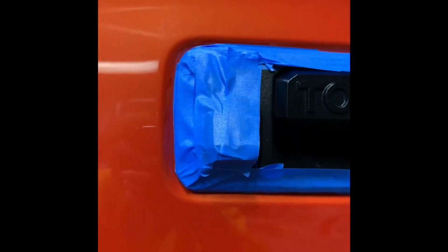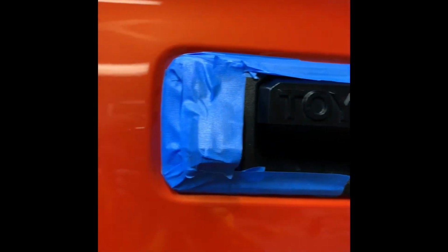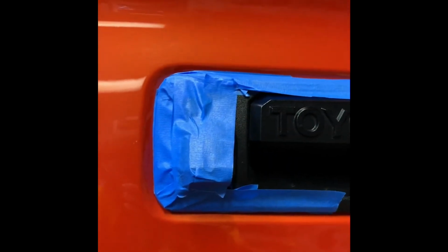Okay, so pass number 1 is done. As you can see there, as I put the light into it, the scratch is definitely still there, but I don't know if you can tell on the camera or not, but it's nowhere near what it was. So we're making progress. That was a 36 and the orange pad. I think I'm going to jump down and try the 34 and just kind of see what happens. Also, as you can see, I taped up my handle there with blue tape just so I didn't get any wax on it. But yeah, let's keep going.